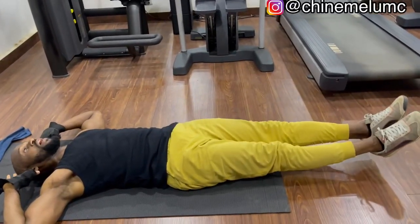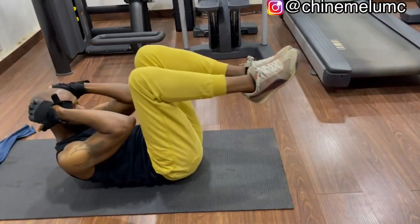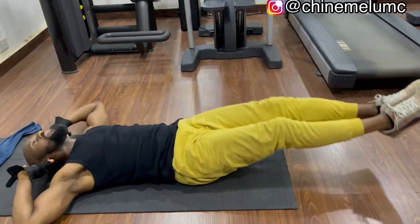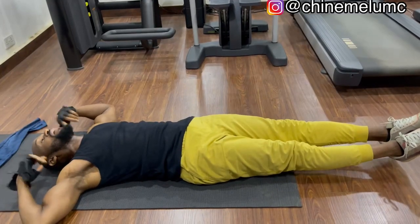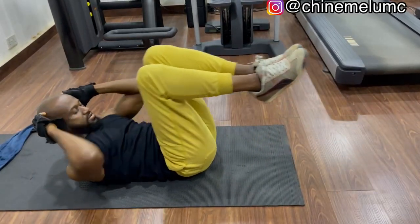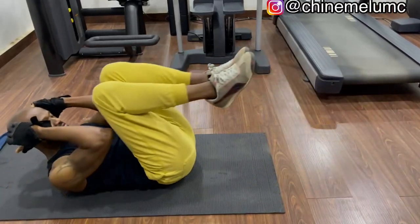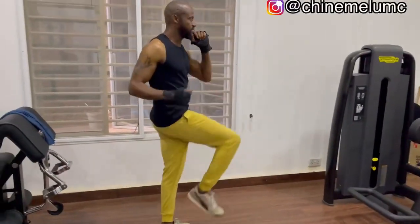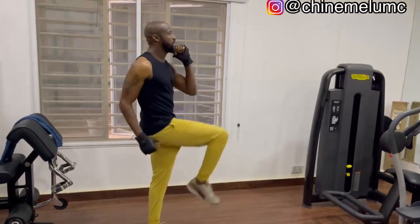Now I'm going to do the next position where, as I'm bringing up my leg, I'm raising my head at the same time, which is this. Stay like this. Hold it. Now the third one will be, I'll lift my leg up and lift my head up while I'm doing my legs, which is this. Straight. I can't do any more.